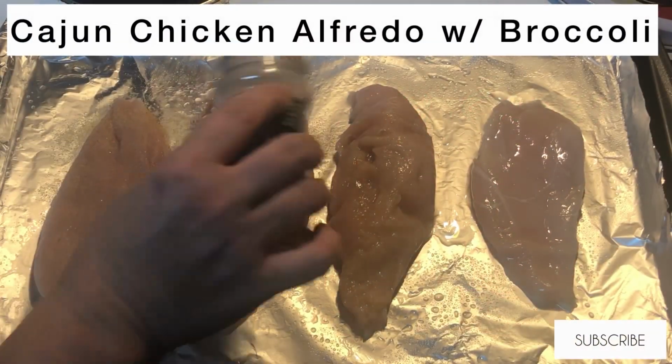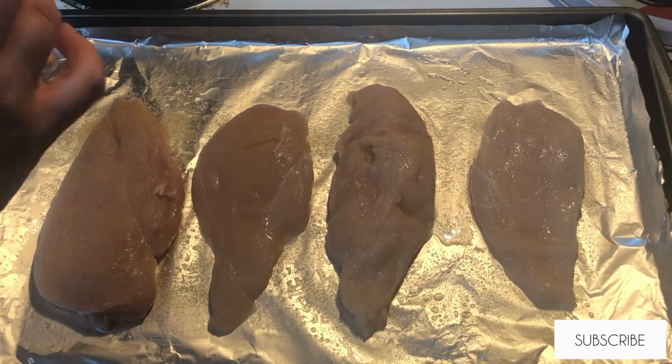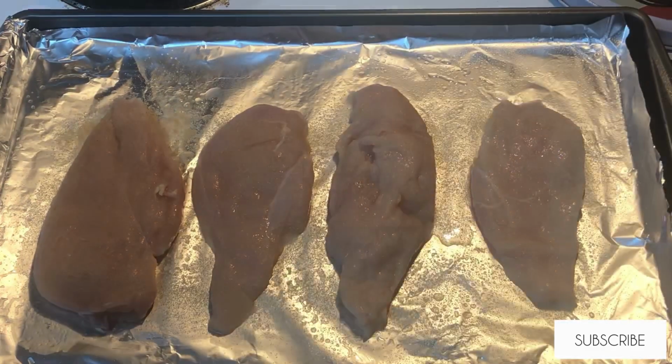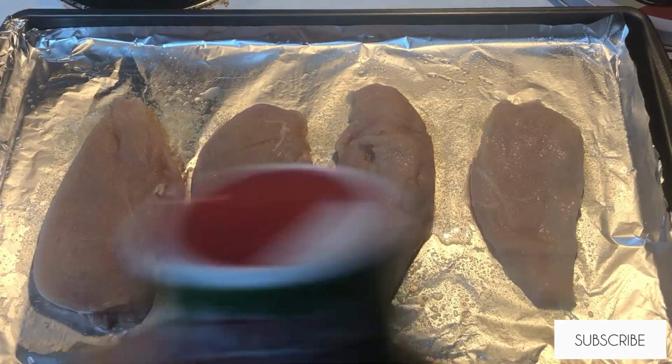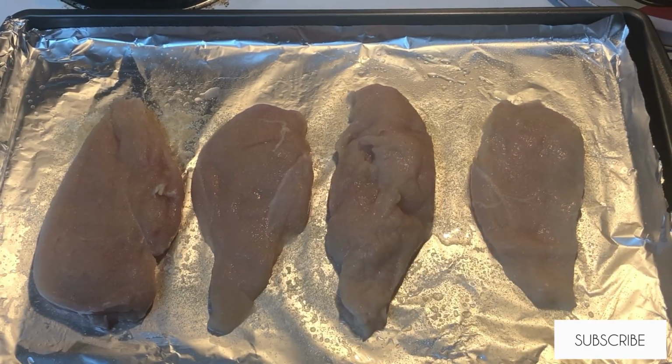So for the first meal, we had Cajun chicken Alfredo with broccoli. The first thing I'm going to do is bake these 4 boneless, skinless chicken breasts in the oven at about 400 degrees for 25 minutes. And I seasoned them with Tony's and some garlic powder and onion powder.